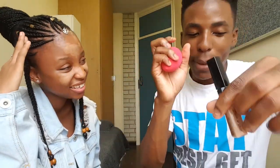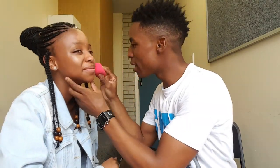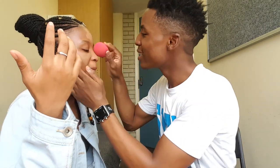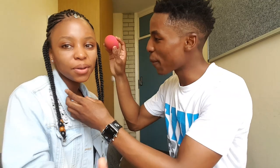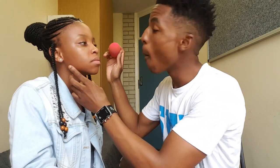Blending it out with the brush. What do you call this thing? The beauty blender. Okay, beauty blender. It's blending. I still need to do it a bit more.